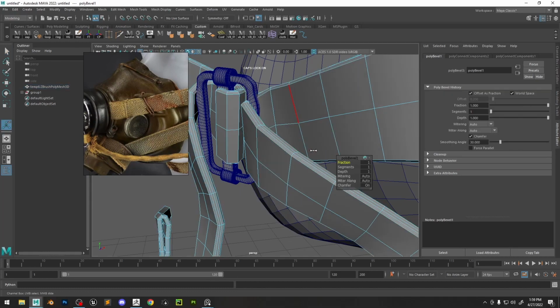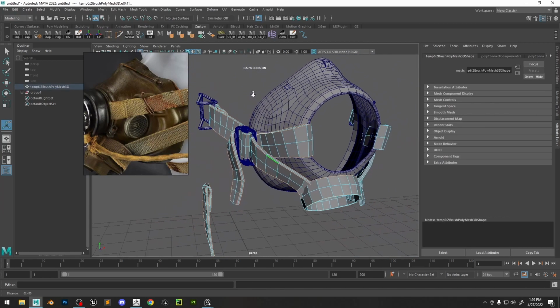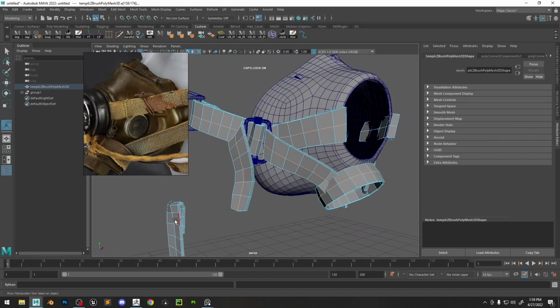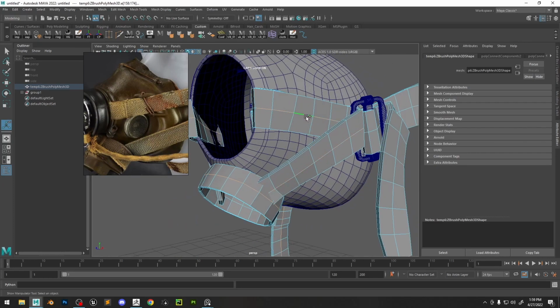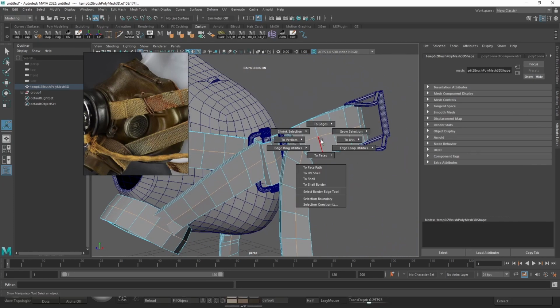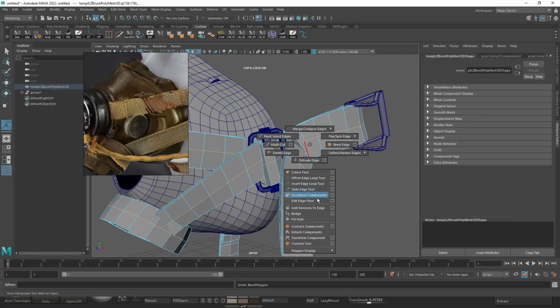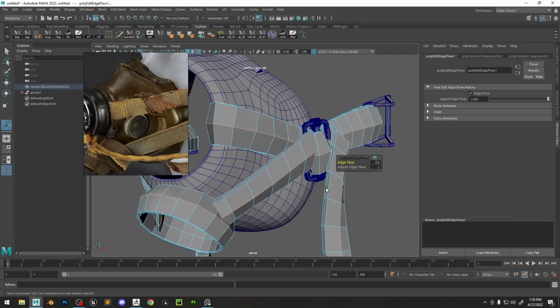Now we can bevel this. Maybe not bevel. I think this one will be a better pick. And bevel this one. First maybe edit the edge flow.